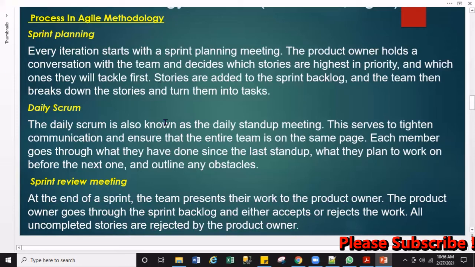So what happened is, project planning is done, the daily scrum meeting is going on, and the testing team and other teams start their work. Once the testing and development teams' work is completed, they will schedule a meeting, and in the meeting, the testing team will explain that this is the story that we have tested and it looks good.